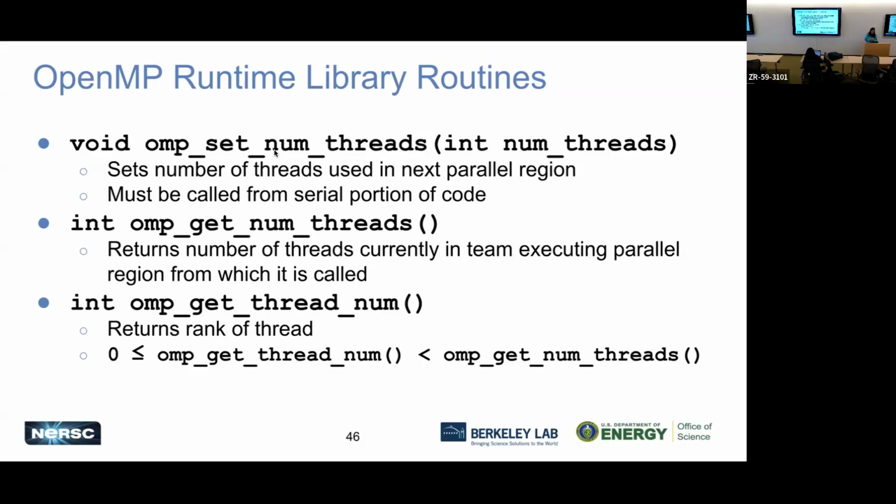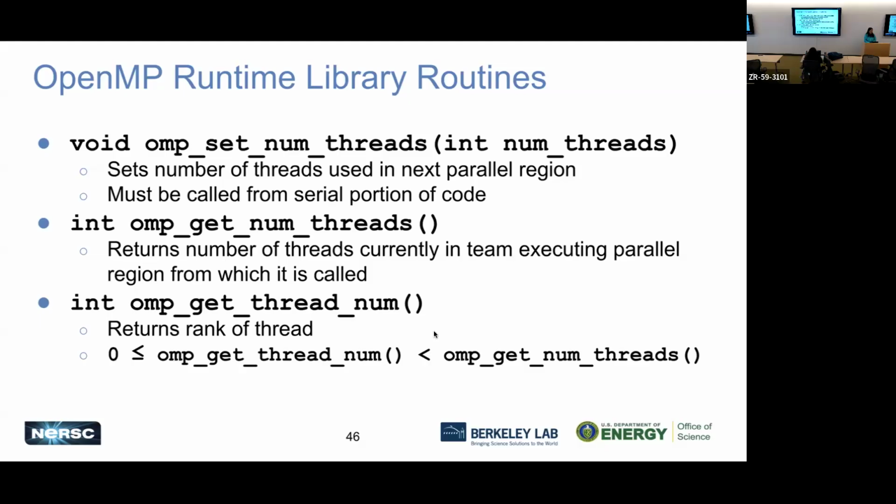And even if you merge them, join them, and then have one more parallel region, it still uses the same value, unless you change it in some way. Within the parallel region, you can call get number of threads, and it'll tell you how many threads you have. If you call get number of threads outside the region, you always get one. If you set it inside the parallel region, it doesn't affect how many threads you use within this region, because it has to be set before entering this region. So if you do call set number of threads, it'll affect the number of threads used by a nested region inside a parent region.